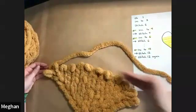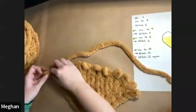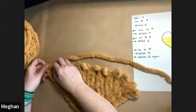Now that I've increased going from right to left, I'm going to stitch all 12 of those just by pulling up these loops.